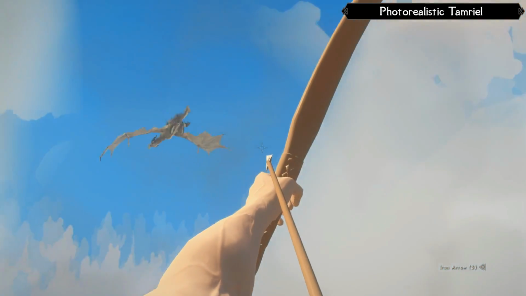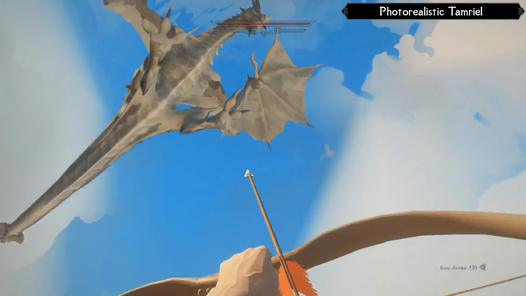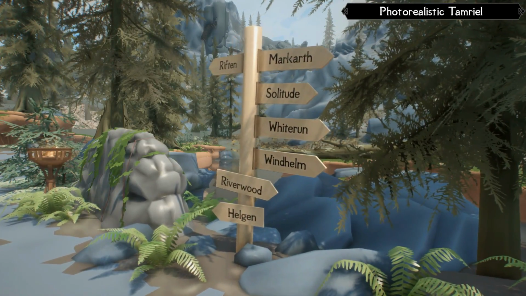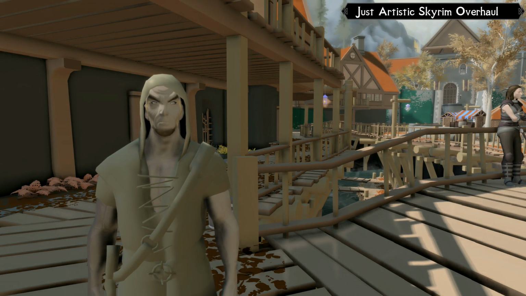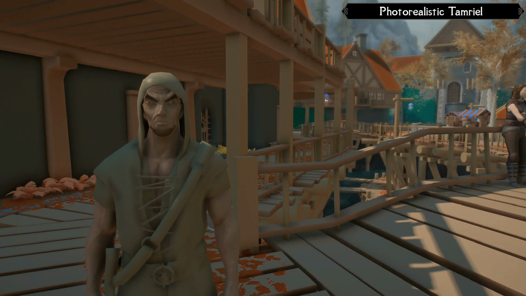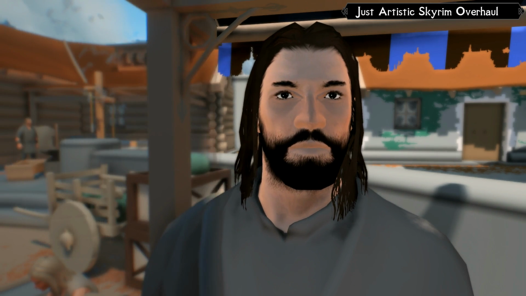However, PhotoRealistic Tamriel, I feel, adds in a layer of contrast to Skyrim's color grade that meshes exceptionally well with ASO's vibrant textures and NAT's bright lights. Furthermore, another huge reason to choose this ENB is how it deals with subsurface scattering. In this context, that's basically just a fancy way of saying that this ENB makes the skin of characters interact with light much better.